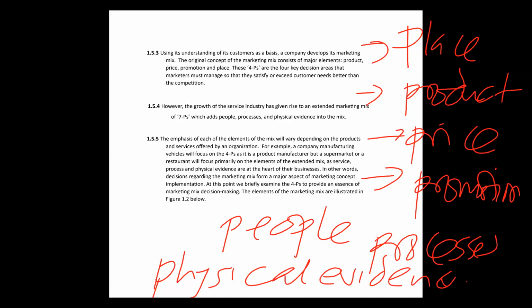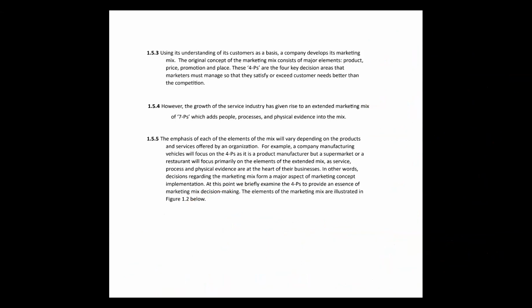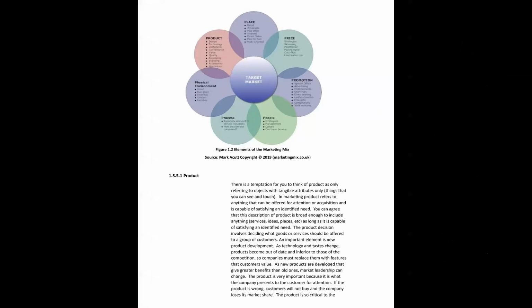In the olden days, people did not consider the service part because mostly the trade was just around goods, not services. But now there is a growing demand for services, and a lot of businesses in the service industry offer services. Because of that, they have introduced these other three Ps: the people, the process, and the physical evidence. Let's start talking about them in detail now, the 7 Ps of marketing.